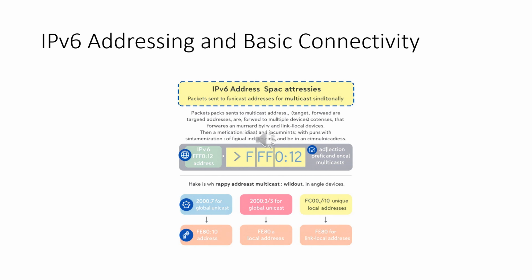In IPv6, the address block FF00::/12 is designated for multicast addresses, allowing packets to be forwarded to multiple devices in a group rather than a single destination. This capability enhances the efficiency of network communications, especially for applications that require simultaneous data delivery to multiple users. Understanding IPv6 address types, including multicast, is critical for network professionals in designing robust and scalable networks.